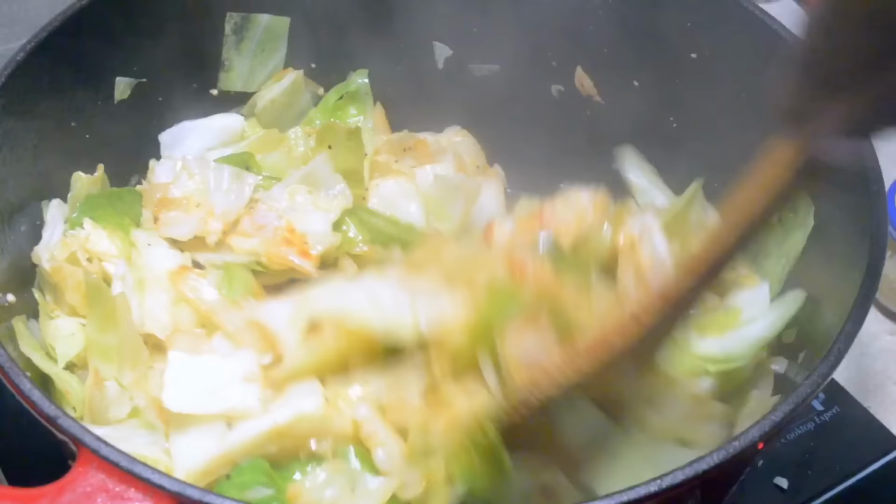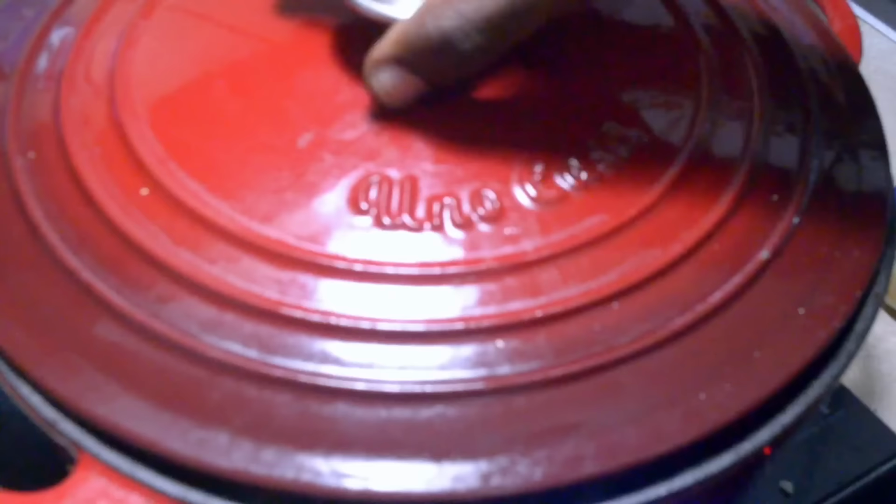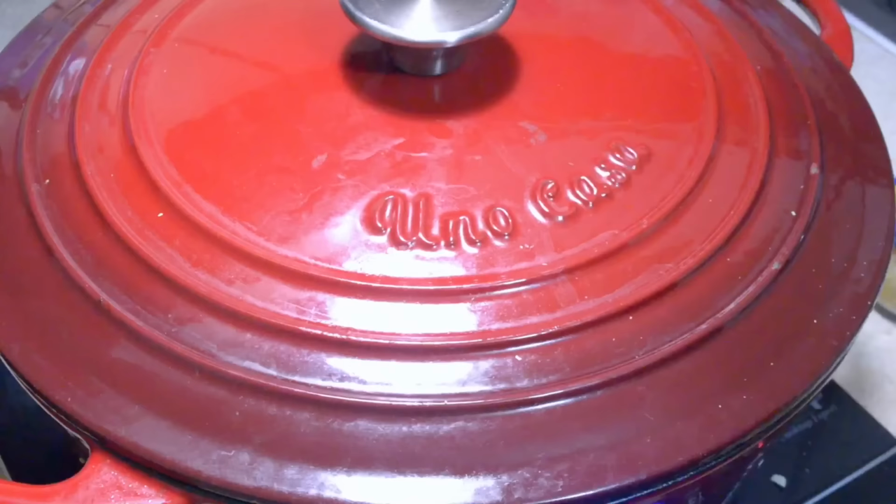Now it doesn't take very long to cook at all. So I'm gonna cover this and I'm gonna let this cook on medium heat. And I'm gonna let it go for another 10 minutes or so. And I'm just gonna cook it until it's at my desired tenderness.